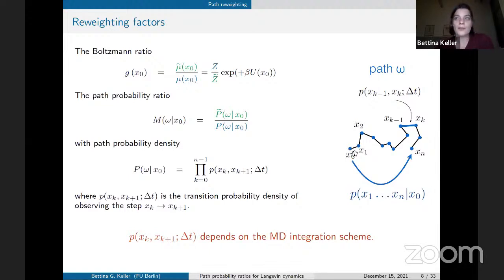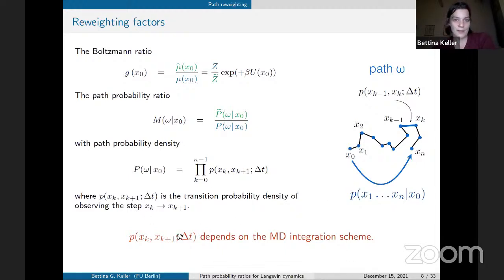And this is done by decomposing the path into the individual integration time steps. So if you have n integration time steps, then each of these dots is the progress in your simulation at every integration time step. And then the overall path probability is just the product of observing these individual steps. And so there's no Markov assumption from going here to here. We only have the Markov assumption at the integrator level, and this is Markovian by construction.